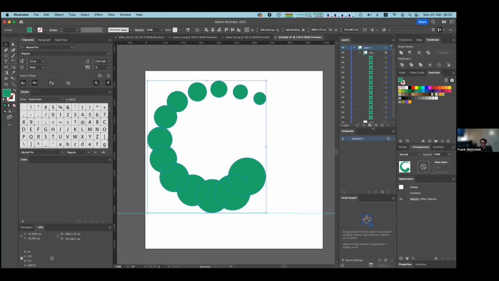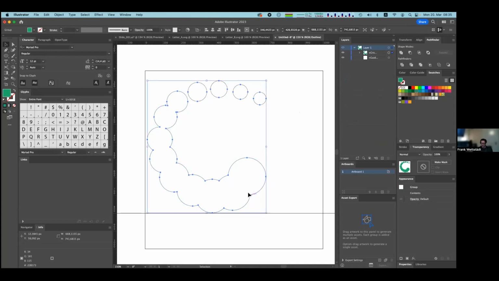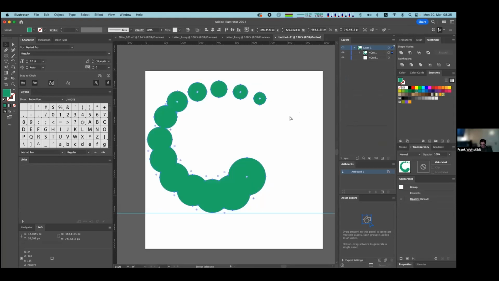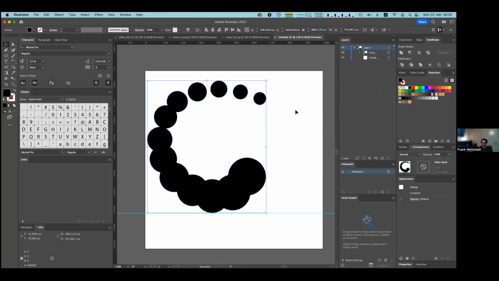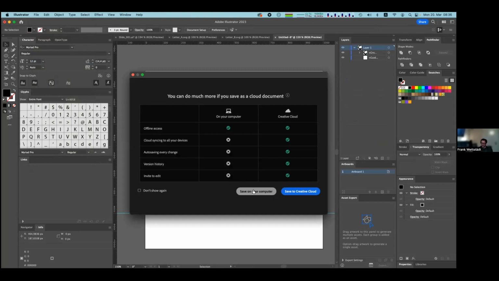As you can see, without the need of that path here, I would ungroup them and also join them. So if we go to outline mode, you see there are no more points in between. The only left separated circles are the top ones here. So fine to go with my C. To be sure, let's color it black, only so that we see how it works, and save that one also as an SVG file.